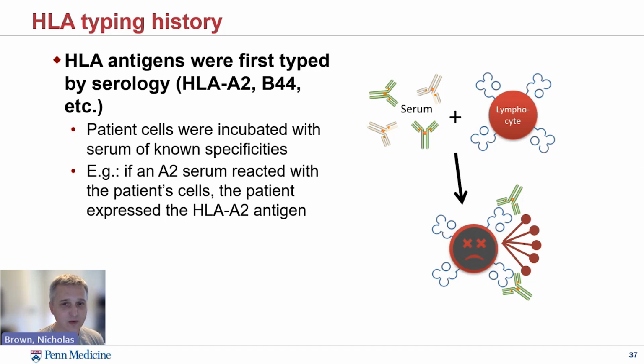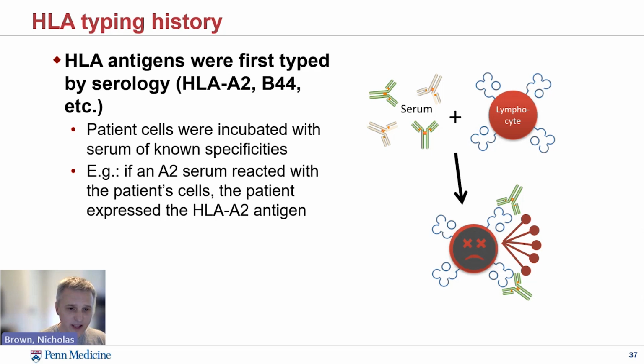And what that meant is that we had some anti-sera, so some blood products, either from humans, or sometimes we would get them from other animals that had been immunized with human HLA molecules. But we had these serum that had a bunch of antibodies that recognized specific HLA proteins. And so what we would do is take these serum that had lots of antibodies and incubate them together with a lymphocyte that had these HLA molecules on it.